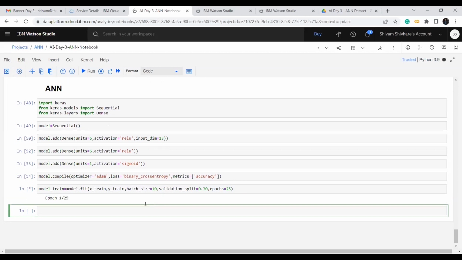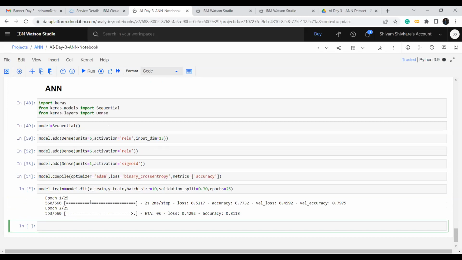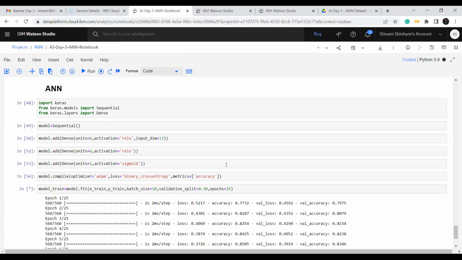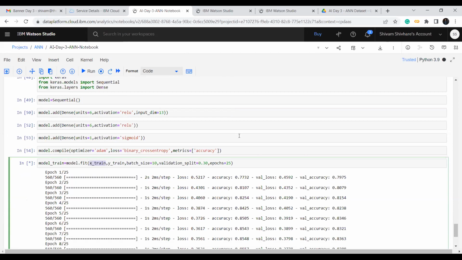If I run this, you will be able to understand. So 560 is what it is taking. Why? How much data do we have in X train? 8,000. What is the validation split? 30% for validation and 70% for training.